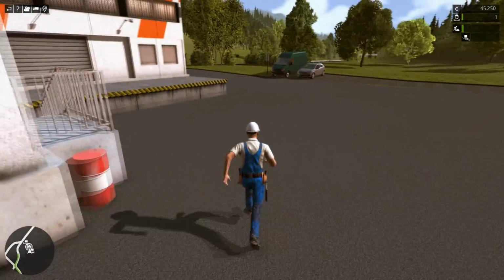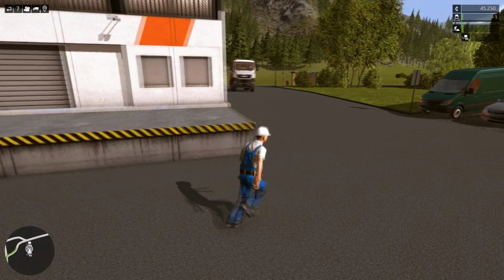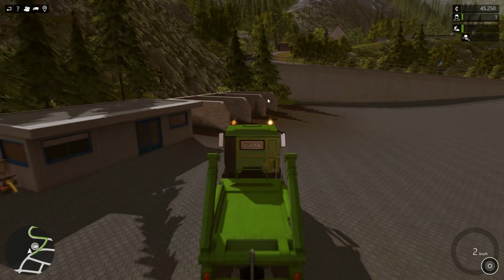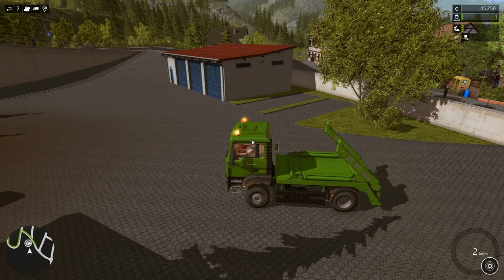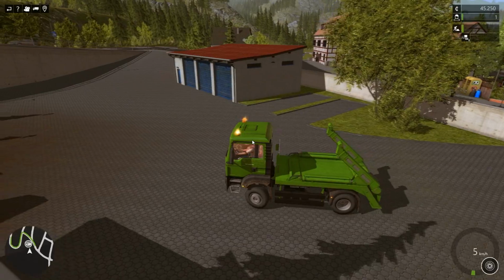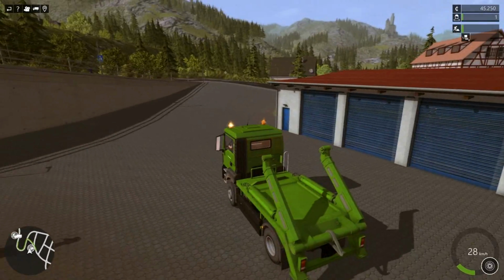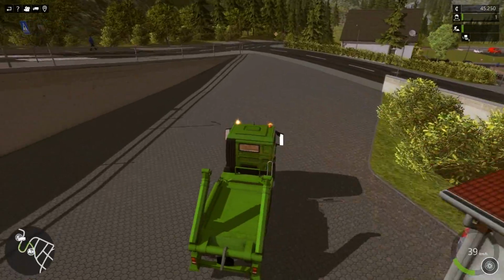Okay, so what we'll do is I will have to go ahead and go over here and go to the deposit tipper and take that. So we can actually get started. Let's go around this way then. These jobs are going to last us a little while though.